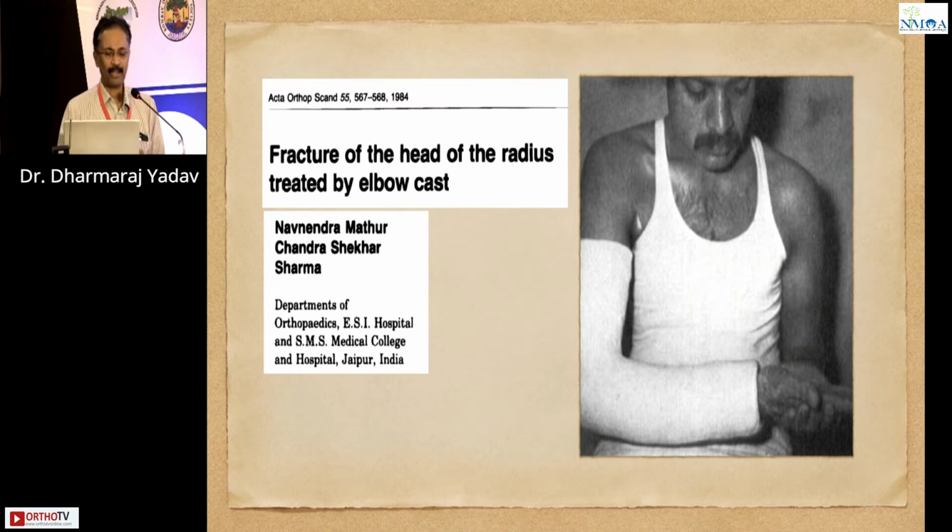For type 3, this is something which I found may be useful, even though I do not have any practical experience, where you put an above elbow cylinder cast. Why? Because in this, you can maintain the radial ulnar humeral congruity, you can allow the soft tissues to heal, and at the same time, patients can do pronosupination inside. And as I told you, if the lateral collateral ligament and lateral complex are intact, the radial head would be inside it, and there would be a stability of some sort, which later on can fibrose, and patient can still get a good result.